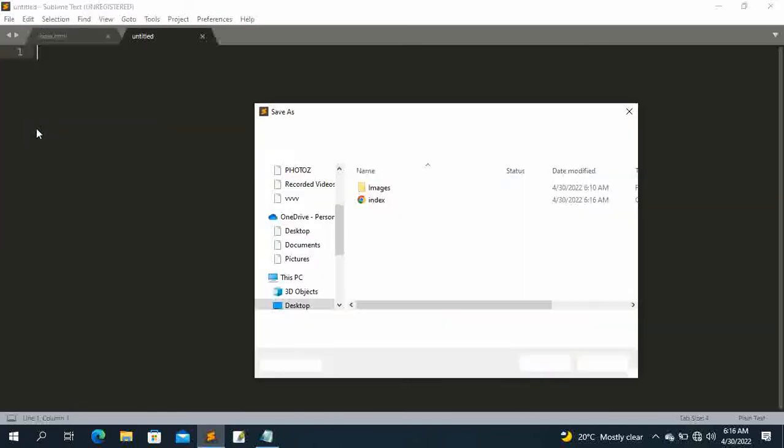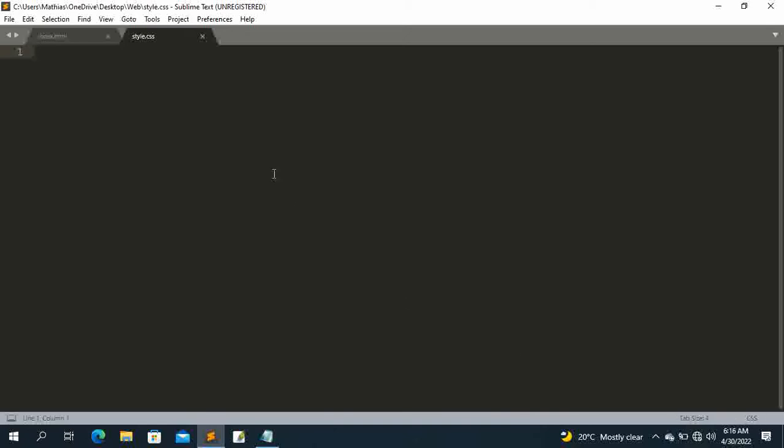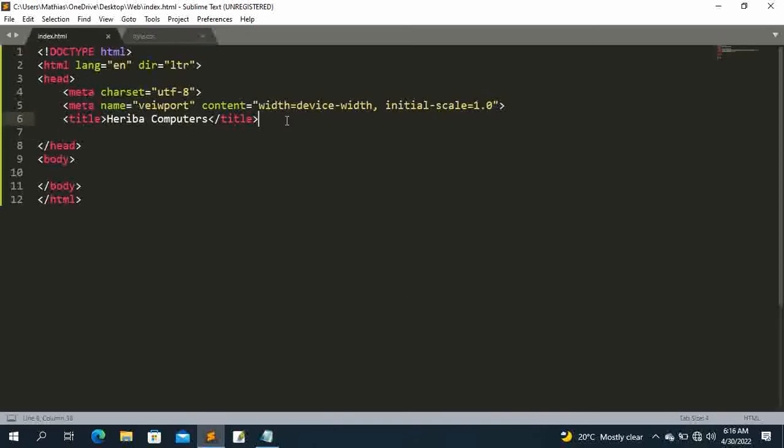Save as in the same folder of mine. Then I say style.css, this is the spelling, style.css. Then when I've saved it, at least I can create its link accordingly. Let me change the spelling of style.css. You see? Then I save it. It is here. Then my link for the styling will go below the title.